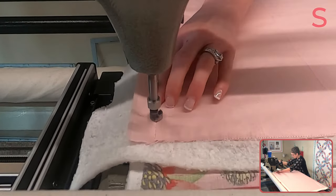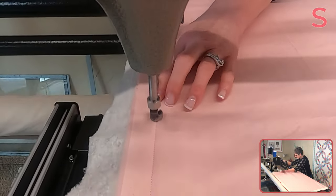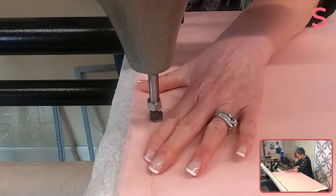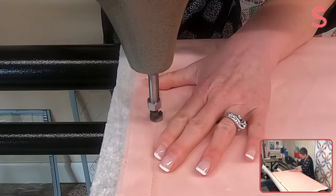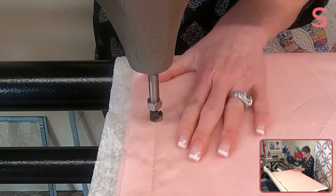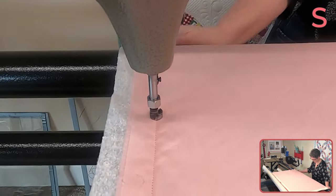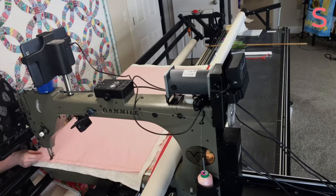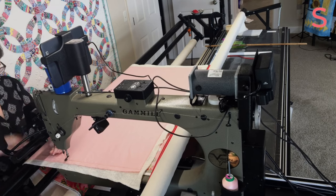I don't have oodles of time for piecing quilts these days. Anyway, this was kind of what I thought was a fairly genius answer, was to just quilt something, put a beautiful backing, a solid color top, and quilt something pretty. So that's what we're doing today. And yes, I'm giving up my gorgeous Robin Pickens fabric for this.